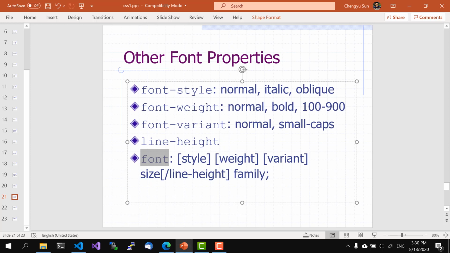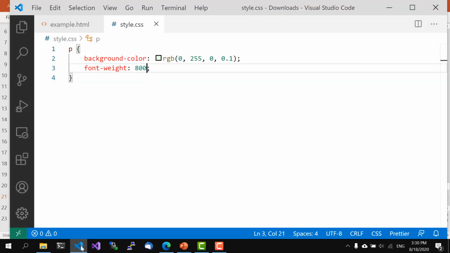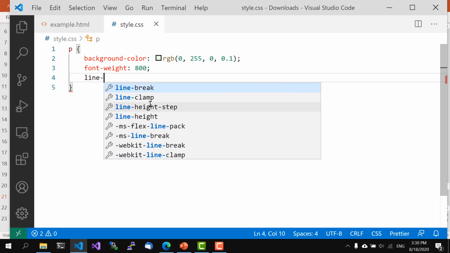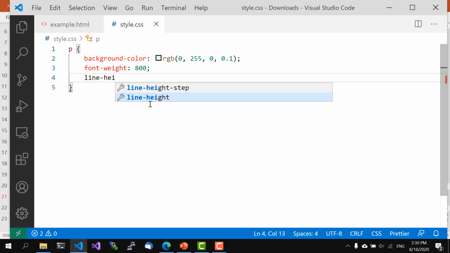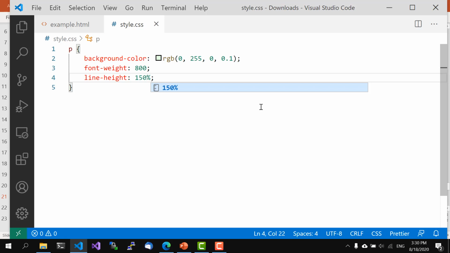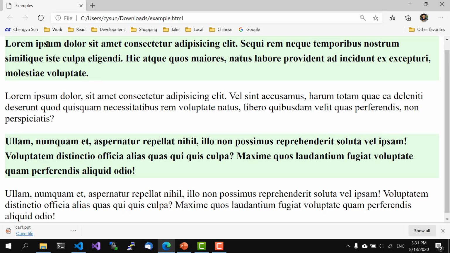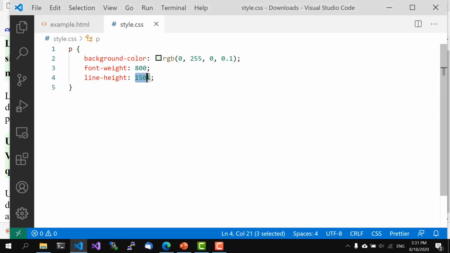And we can change the line spacing. So let's say we want line height to be 50% more. So you can see that it increases the spacing between lines. And for example, if you are asked to write an essay in double spacing, that means you would want to set this one to 200%.